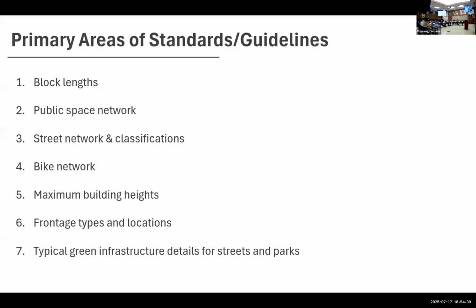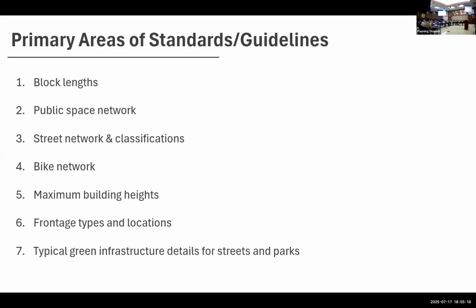So then coming to the guidelines and standards, we're working on developing these in greater detail, but we wanted to come to you and talk through the primary areas of standards and guidelines. One of the reasons for this is because we will have a form-based code. We did not want to overstep with design guidelines in this plan, to allow for a lot more flexibility of development within the form-based code. So we did go back and look at the downtown plan and the level of design guidelines that we added there, and match that in this case.